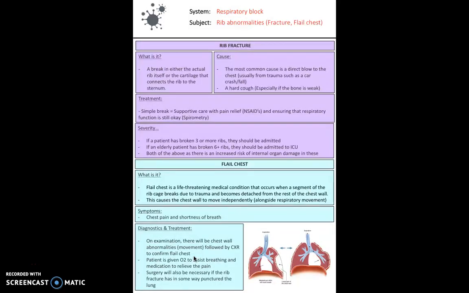Moving on, we looked at some rib abnormalities. A rib fracture is a break in either the actual rib itself or the cartilage that attaches the rib to the sternum. You've got the rib coming around from the vertebra at the back and attaching to the sternum at the front via some cartilage. So any break within that area is classed as a rib fracture. The most common cause is a direct blow to the chest. So usually this is some trauma, such as a car crash or a fall. Alternatively, however, a hard cough can do it, especially if the bone's weak, so if the patient's suffering from osteoporosis.